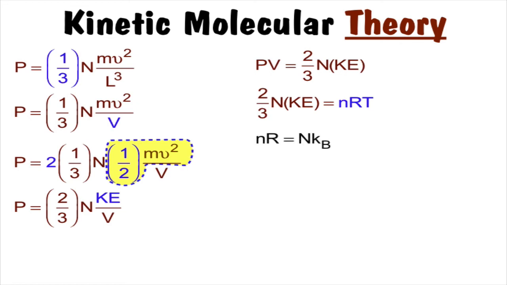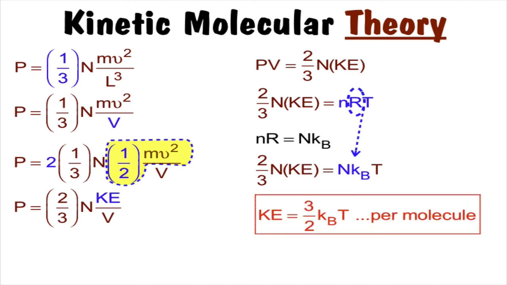And nR, well that's just equal to, so it goes from the number of moles times the ideal gas constant is equal to the number of molecules times kB. And kB is something called Boltzmann's constant. So in this case, I'm going to replace my nR with a capital N and a kB, capital N being the number of molecules.